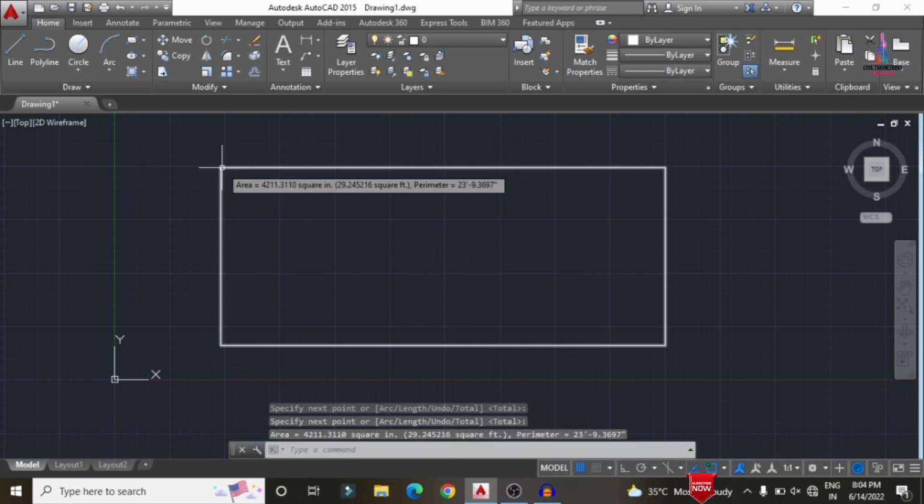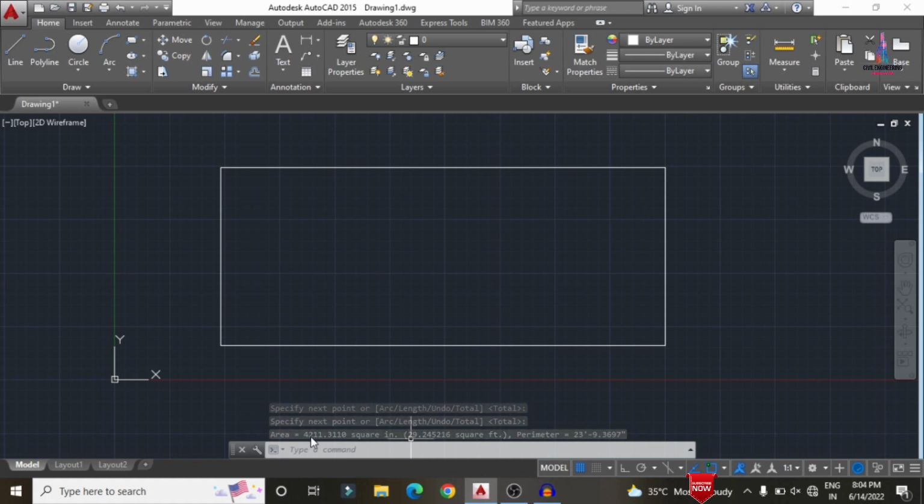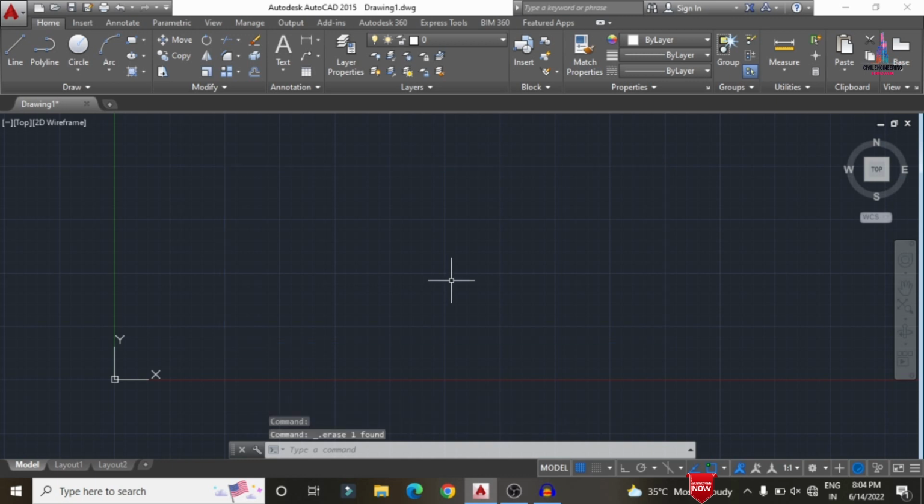Click on enter. It will display the area at the bottom here. It will be approximately 24211.3110 square inches, or 29.245216 square feet for this particular section. So this is the process of measuring the area of a rectangular section.